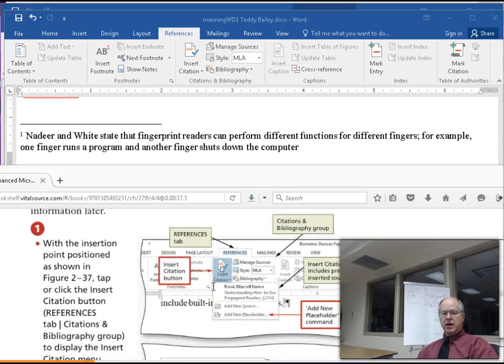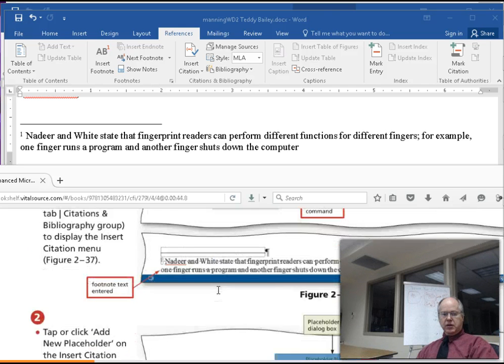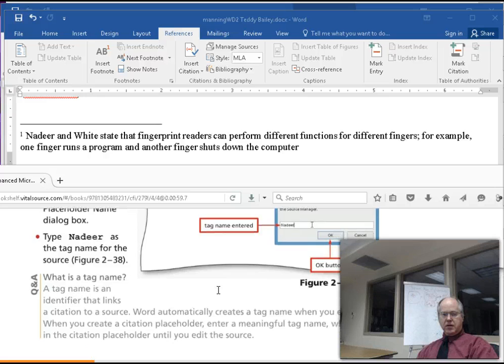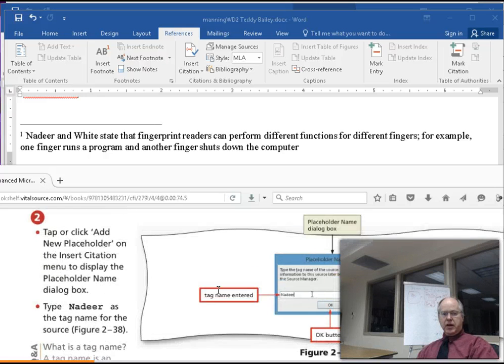So we're going to add a new placeholder underneath. Oh, we're actually adding the placeholder in the footnote, aren't we? So we're putting a citation in the footnotes because we haven't finished our footnote yet.